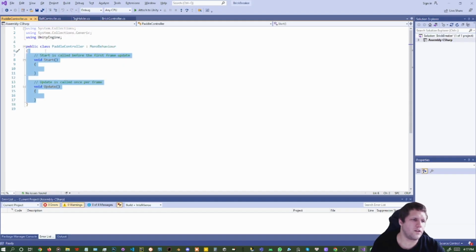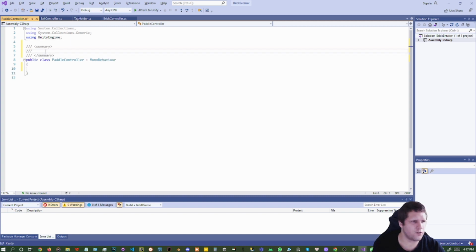Now the paddle controller moves left and right depending on the mouse position. Now you can use the mouse position in Android as well, because as you hold your finger on the Android screen, the Android will actually create a mouse cursor at that point. Interestingly enough, I'm not sure if that's default to Android or something that Unity does itself.